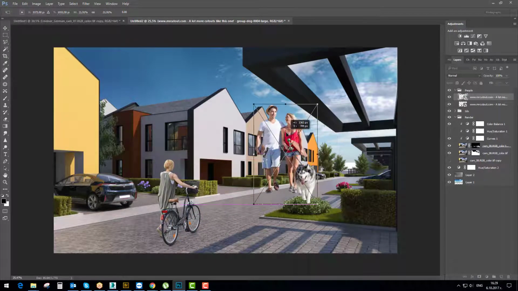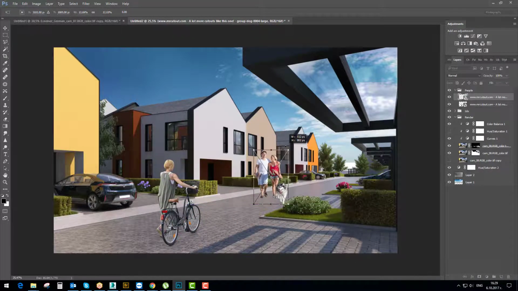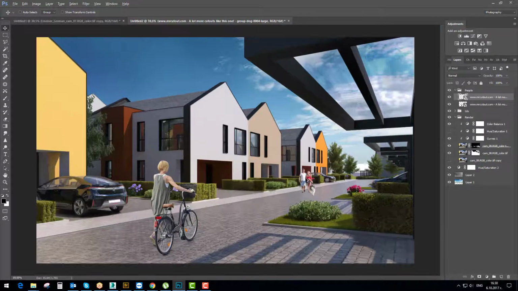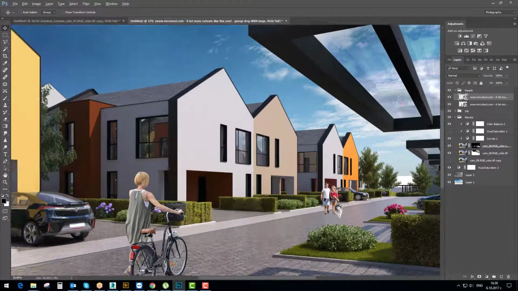again. As you see, the good thing by importing such images is that they go inside Photoshop directly as a smart object, which allows us to rescale it again and again without losing the quality of the image itself.